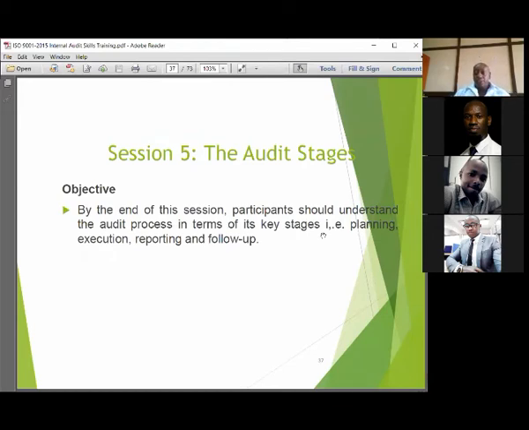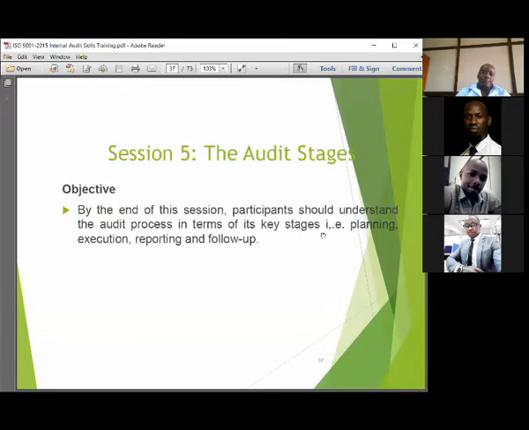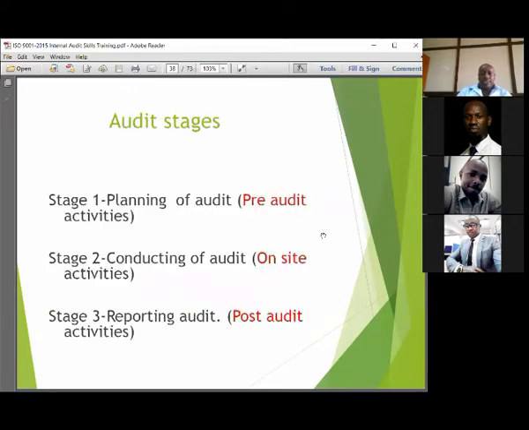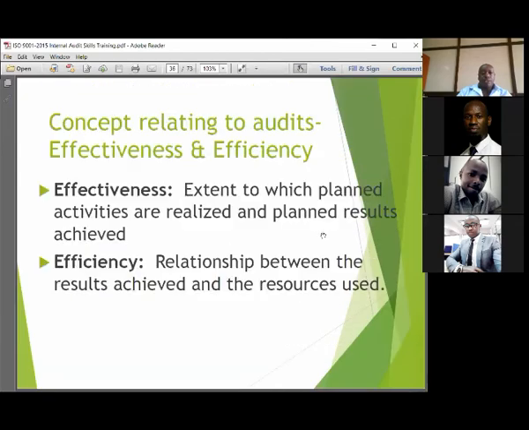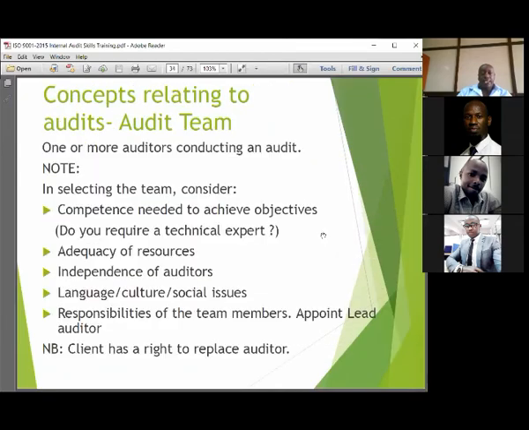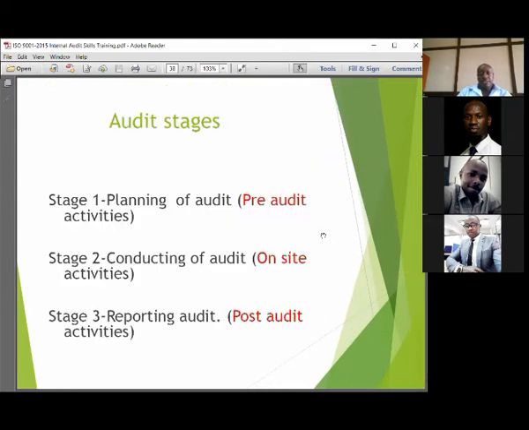Okay, good. Those are just the key terms that we are looking at. So we want to start on the major part, which is the stages. There are many other terms, but I just wanted to familiarize ourselves so that as we look at the stages, we are conversant with the kind of terminologies we are using. But now that is where the audit starts.